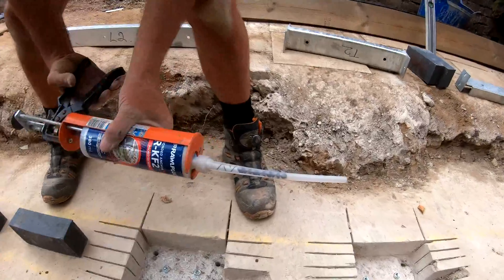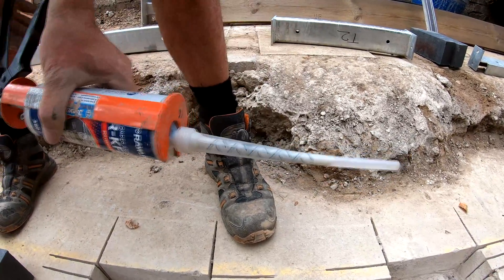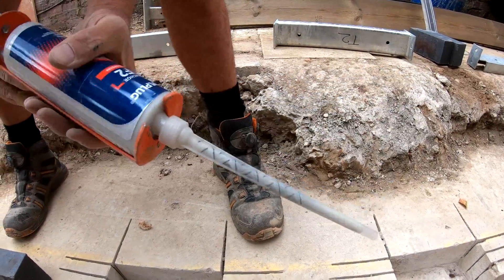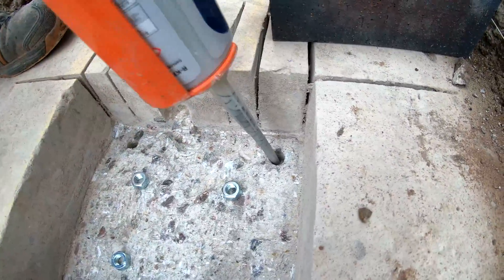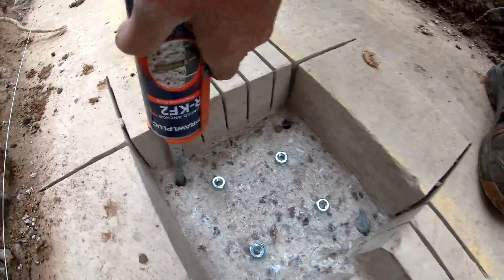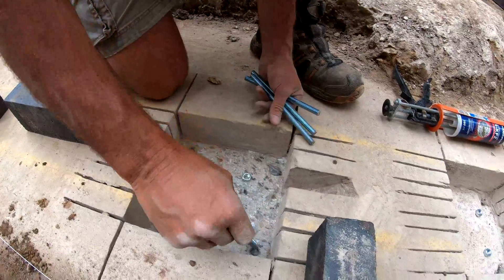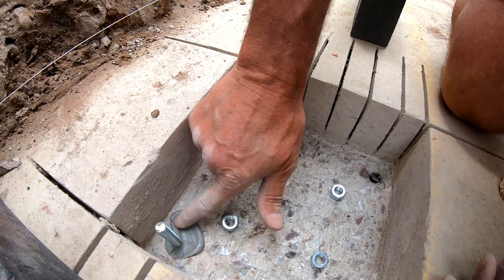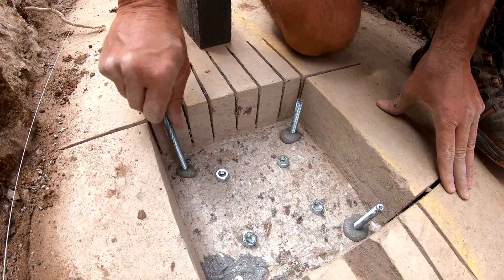As I push it through you can see it mixing — you can see the black already in there, it's already mixed. So we're going to fill the hole. Once I've done that, I get my bolts which I prepped earlier and just twist slowly until it bottoms out. Once set, wipe the excess off and just keep twisting it in, threading it in.